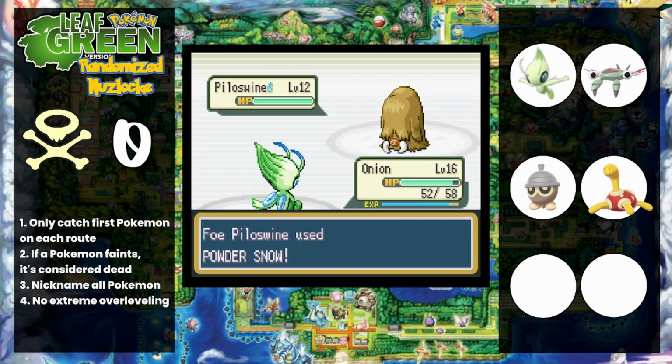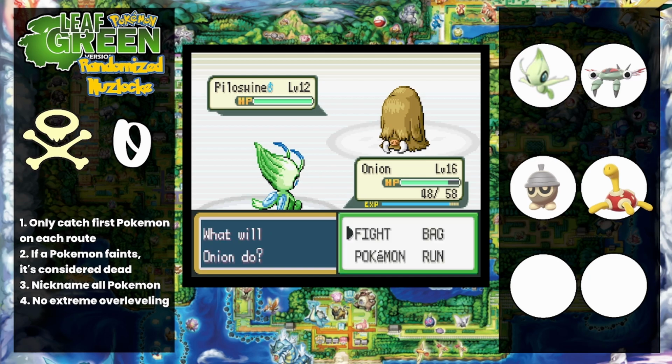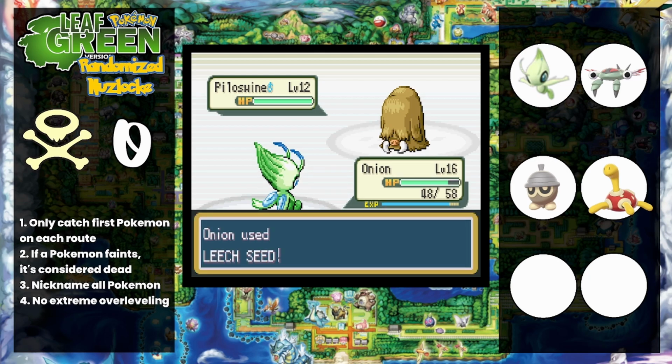I know what you're thinking, ice versus grass. I'm such a noob, but I went in knowing Celebi was a little over leveled at this point. Piloswine Powder Snowed again, and this time not taking much of Celebi's HP at all, so I knew I was relatively safe. I hit back with Confusion, taking quite a lot of damage to Piloswine, but then Piloswine Powder Snows again, and as you can see, Celebi is frozen solid.